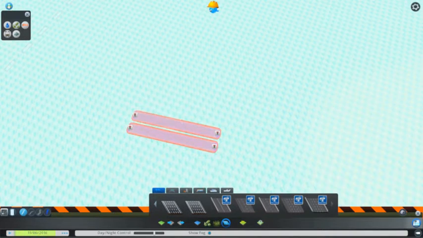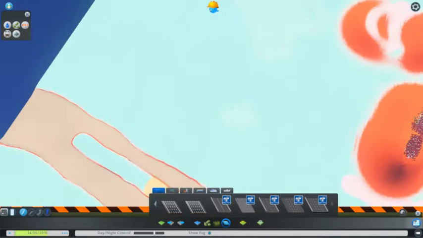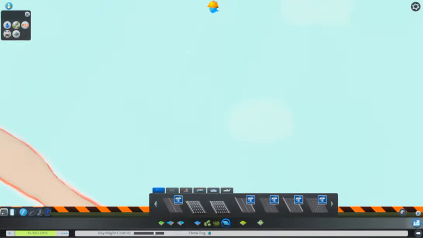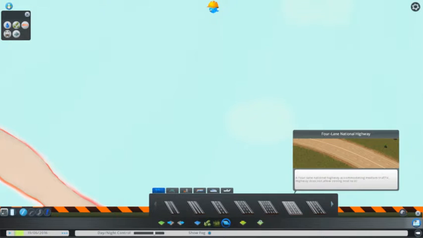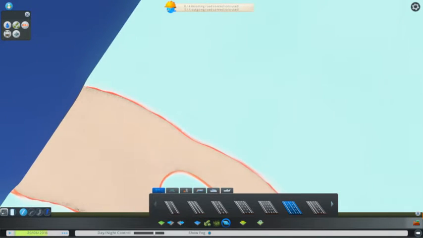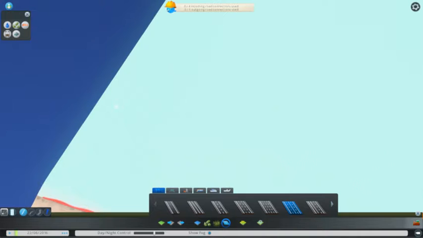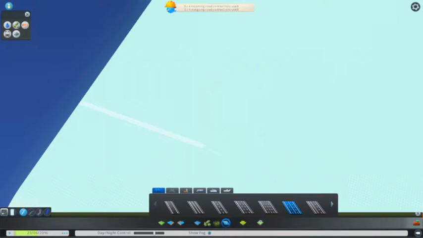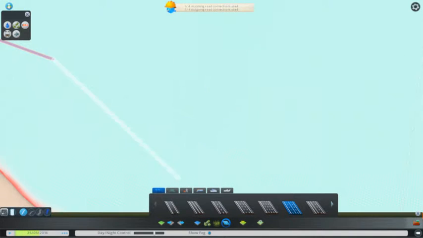Okay, so I'm going to clear this out because I'm not going to use that as our road connection. I'm going to come over here and use the 4-lane one-way road from out here. So we're going to start with that. Now what we're going to do, no, I think I've gone too far up.